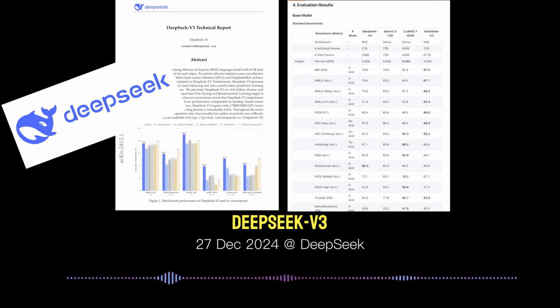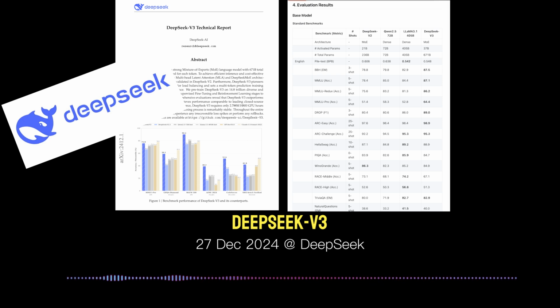They found that combining multi-token prediction with speculative decoding led to a remarkable 1.8x improvement in TPS. TPS. Tokens per second. Okay. So it can generate text almost twice as fast as models that rely on traditional decoding methods. That's right. It's a significant speed boost. It sounds like multi-token prediction is a real game changer. It is. It makes language models more responsive, more efficient, and more practical for real-world applications.